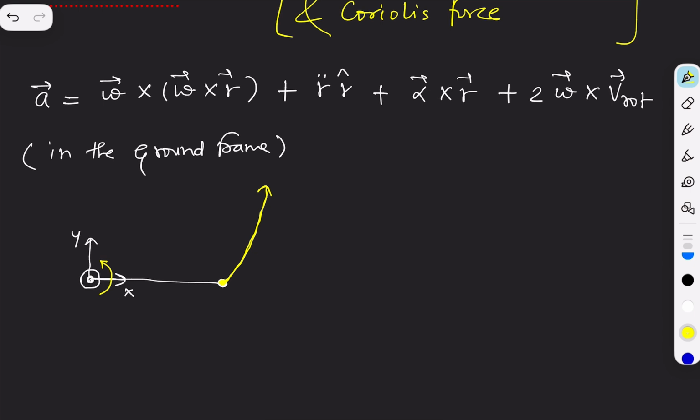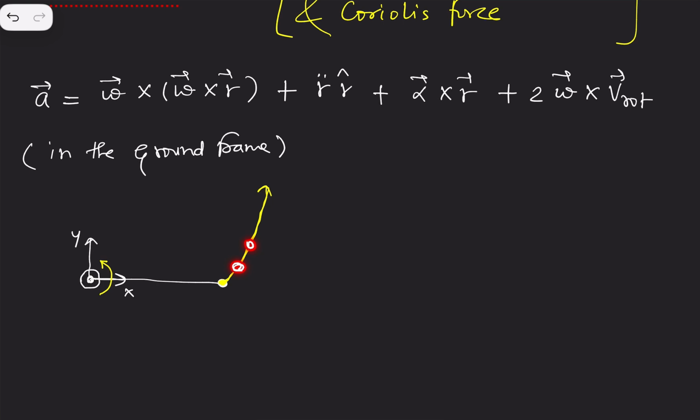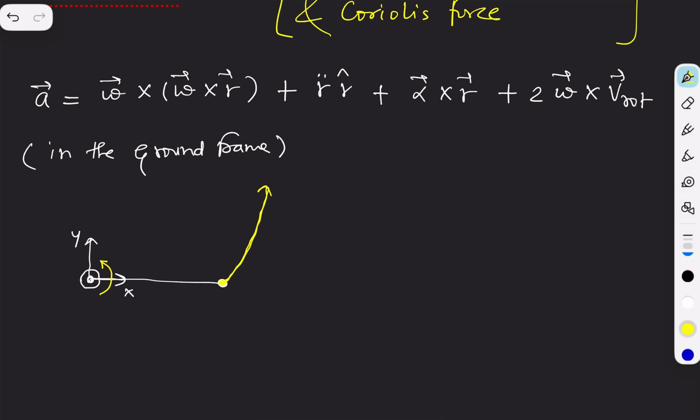But let's say it is going like this on this path. Then what we are doing is also shifting our axis like this, so that we are always seeing this body along the x-axis only. Then we will say that our rotating frame is watching this body just moving away, but not moving with some angle. So in that case, what is going to happen?